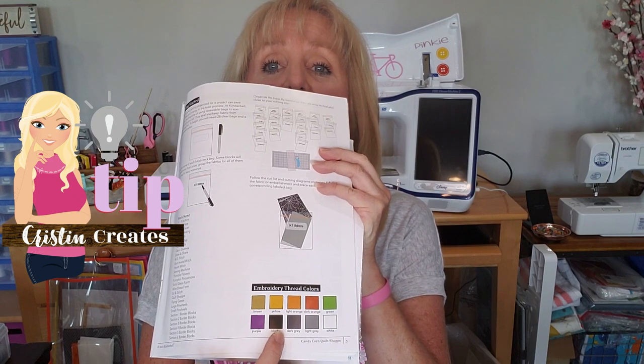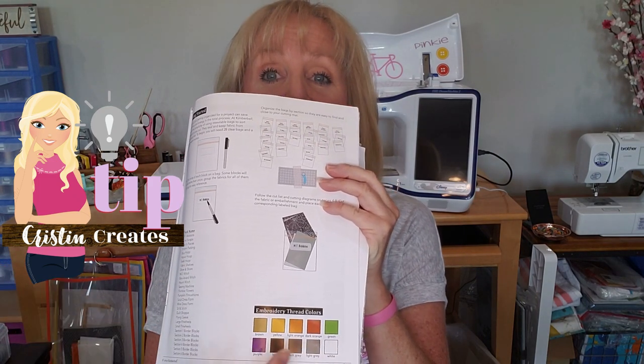For this, we're really only going to need green and either dark gray or black. It's impossible to tell on that tiny little block. There's a little box on the page that shows you what color they suggest. And for the black and dark gray, they're just too close. I said on a previous video that if you look on page 3 of the booklet, there are larger boxes so that you can see which color they suggest. It's very easy to compare it to, like, the oranges, because there are 2 oranges. So you can use page 3 to try and decipher which color they're suggesting, but on the black and dark gray, it's really impossible. So use whatever you think works best.